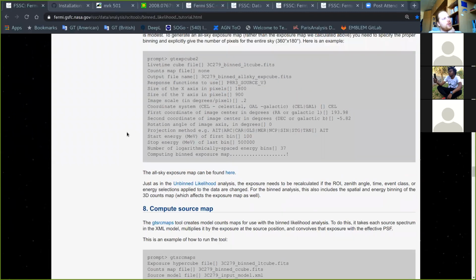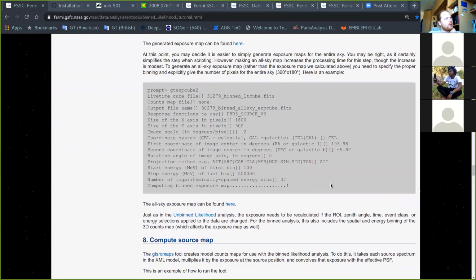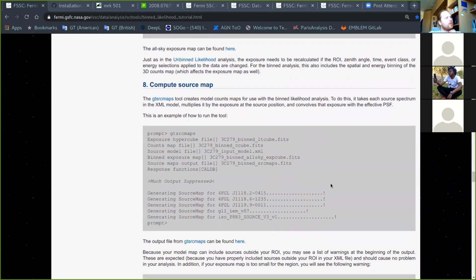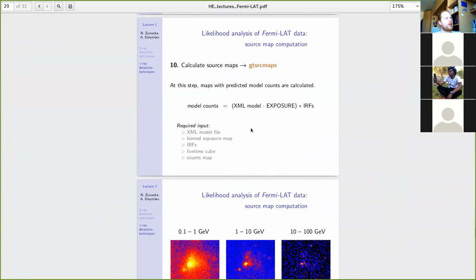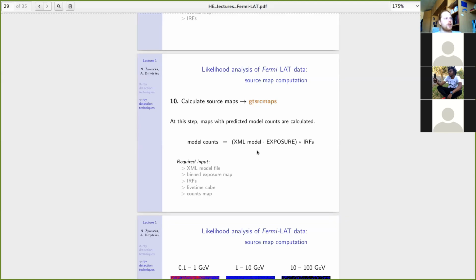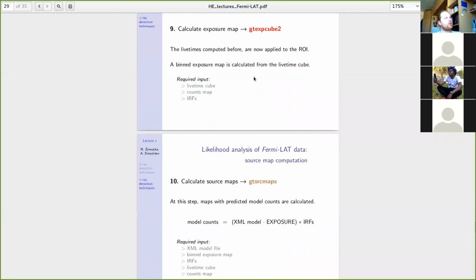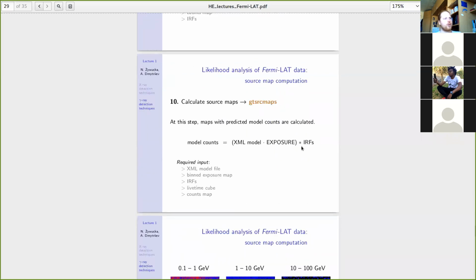After we compute the exposure, the effective area multiplied with the lifetime, we can compute the source map. So what is the source map? These are predicted counts. We had an XML model file with all the components specified. So these observational times will be applied to the model. The XML model, our model of the source, will be multiplied by the exposure, which we calculate here, and then convolved with the instrument response functions.